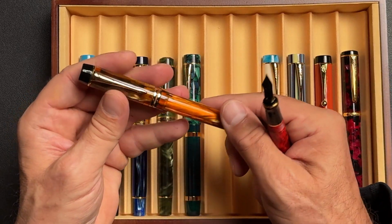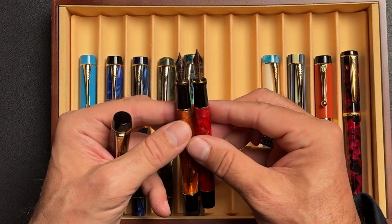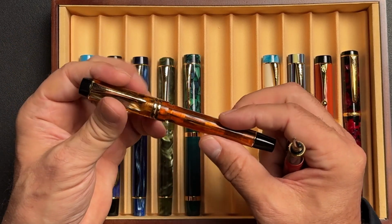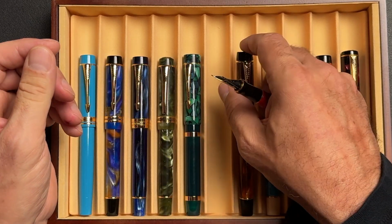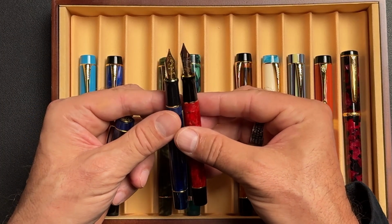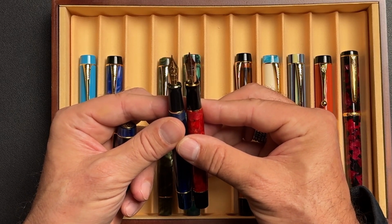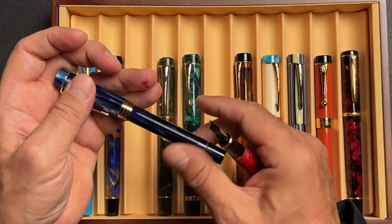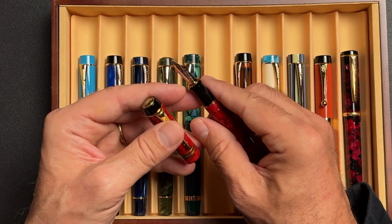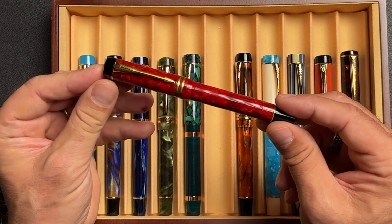Majohn goes out of its way with some of its resins, which I think is a little bit heavier than my original Mark II, but there again, pretty damn close. Pretty close, I can tell you. There you have it. The Admok, for some reason, it's got a little more weight to it, but there again, good comparison is there. Although I got to tell you, this nib from Parker is just a little bit bigger than a number 6 nib. Is it because it's sticking out a little more from its setting? Perhaps, but I like to think it's different.